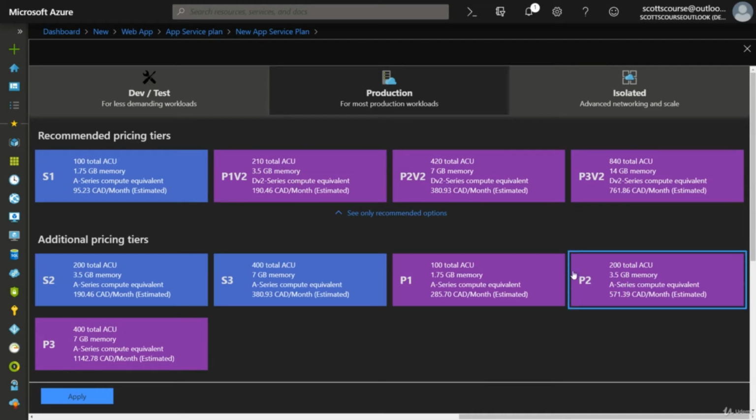If we compare the P2 that has 200 ACUs with the P1 that has 200 ACUs, the price difference is pretty stark, $300 a month roughly. The other thing you can compare is the standard plan. If you look at the Standard 2 and the Premium 1 V2, same level of performance, same memory, same price. So again, why would you choose standard when premium has more features and is exactly the same price? So really this screen is setting you up to choose the P1 V2 or P2 V2 or P3 V2 options, and all of the other options don't make sense compared to them.